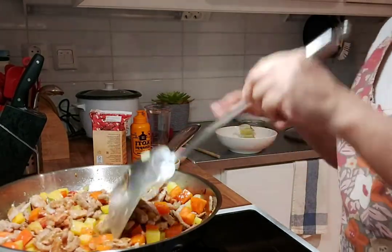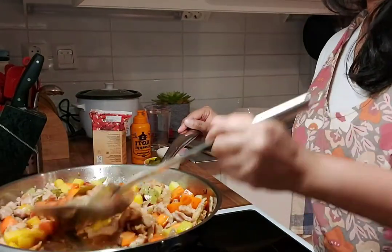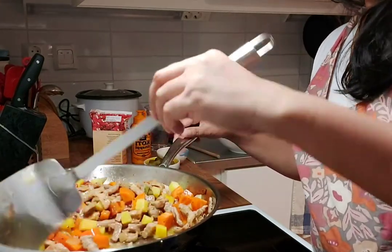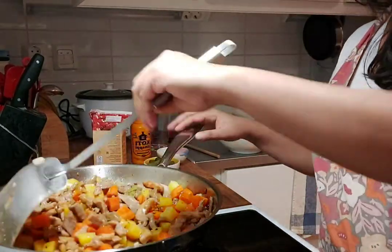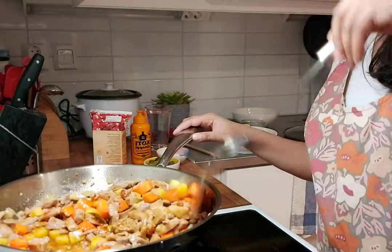I don't use beef for this recipe because we don't much like to eat beef. We eat fish, chicken, and pork. We also like to eat beef, but usually we use pork as a main protein for our dinner, or chicken.